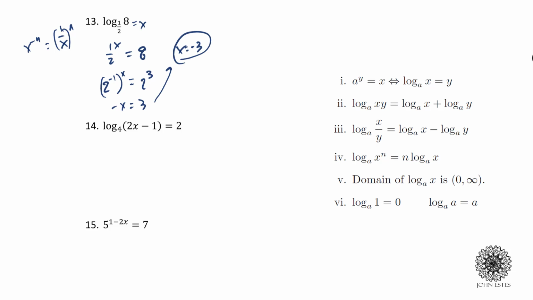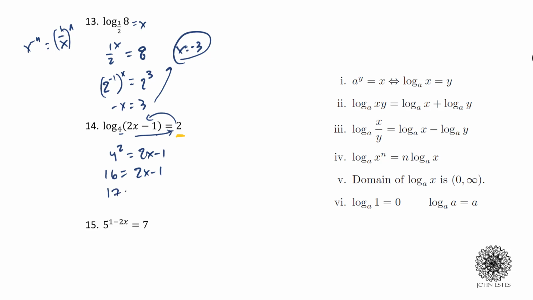Okay, so now moving on to number 14, we have a logarithmic equation. Okay, so if I have a logarithmic equation and I have a constant on one side, which I do here, then what I want to do is I want to rewrite it as exponential. So it sounds like we're just repeating ourselves over and over, and basically we are. So here we say 4 squared equals 2x minus 1. That's the base to that power equals that. It's the same windmill. So then from there it's pretty easy. You get 16 equals 2x minus 1.